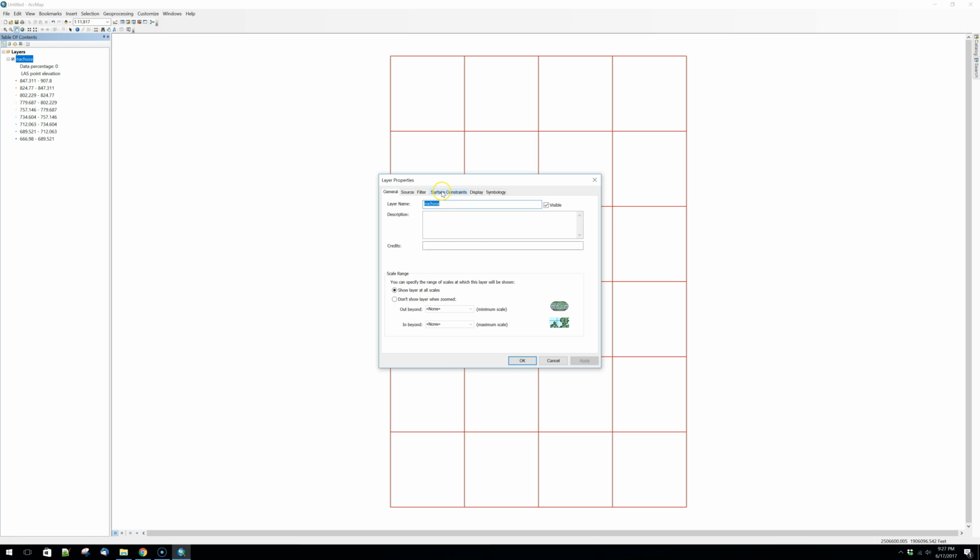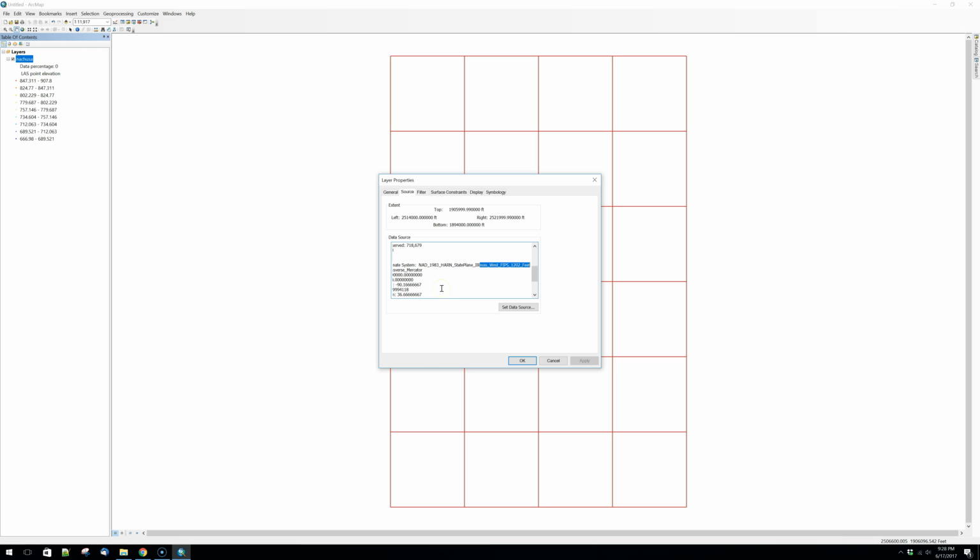Often good to know things like what the coordinate system is. So you can see that this is a NAD 83 State Plane, Illinois West in feet. So that means that the X and Y coordinates are going to be in feet, which is going to be important later on. And then that also means that probably the elevations are going to be in feet as well. That's not always the case, but usually those two things go together. If it's going to be feet one way, it's going to be feet the other way. So we're dealing with elevations in feet and northings and eastings in feet.